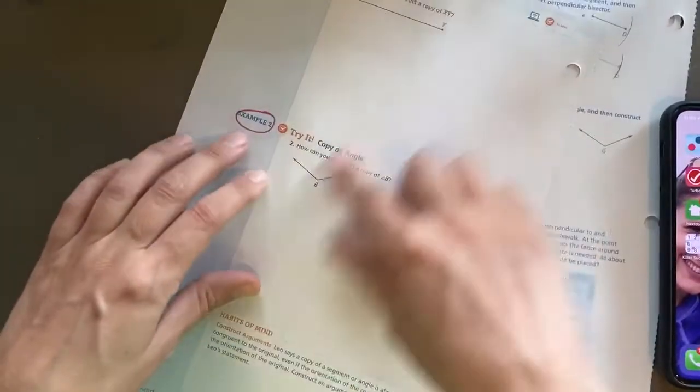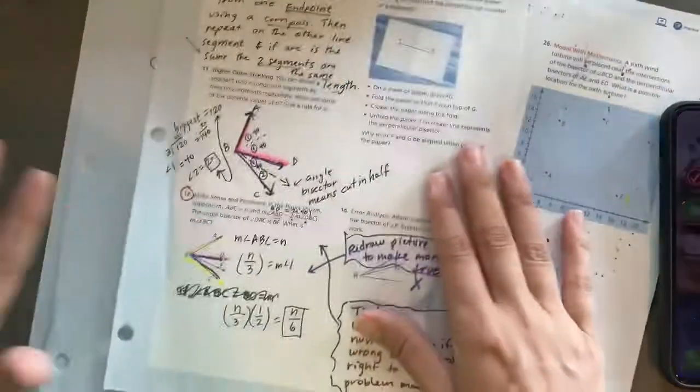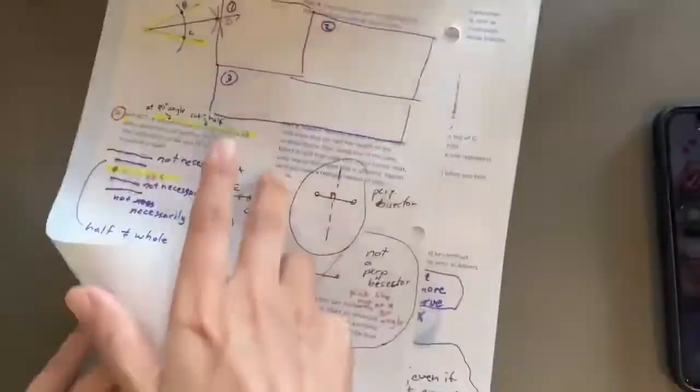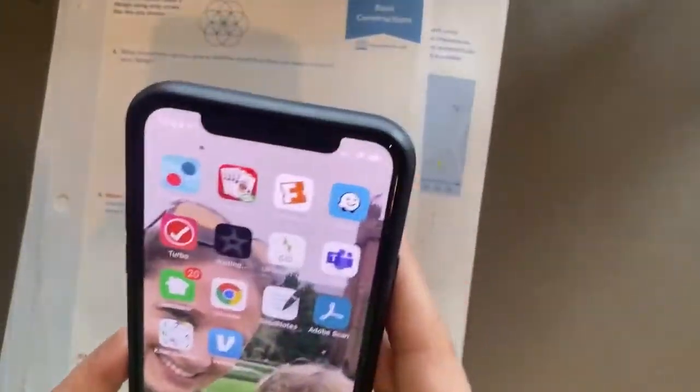So I'm going to pretend I did all my assignments. Some of these aren't done, but that's also a good point. You definitely want to submit work because I don't take late work, but I do take partial work. So it looks like this student, which was me, did some of the work, but not all. So let's say it's due tonight at midnight, which it's not, but let's just say it is.